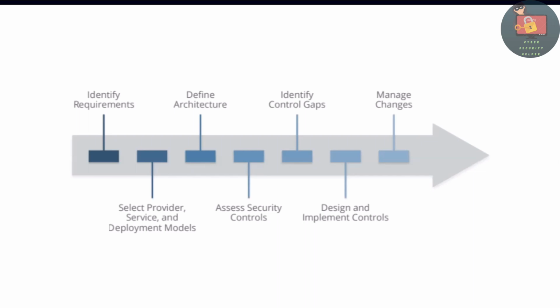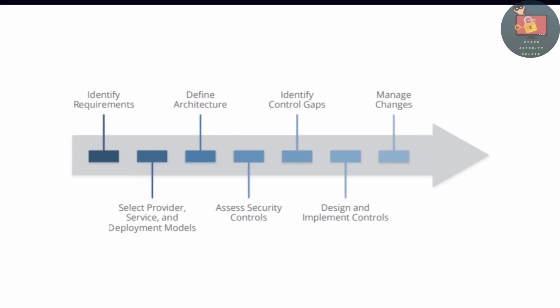So defining the architecture helps to really create a solid picture of what you're really doing in the cloud. What are all the assets that need protecting? How are these things communicating to each other? How do those communications need to be protected? How is any storage being stored out in the cloud, and what are the parameters around that? As well as who is managing what? That's always one of those critical aspects that deals with the cloud. There's the shared responsibility between the provider and then the customer, or potentially multiple providers and vendors.